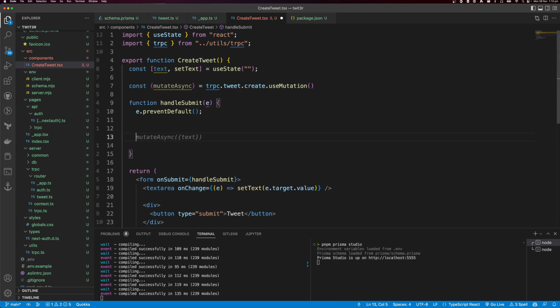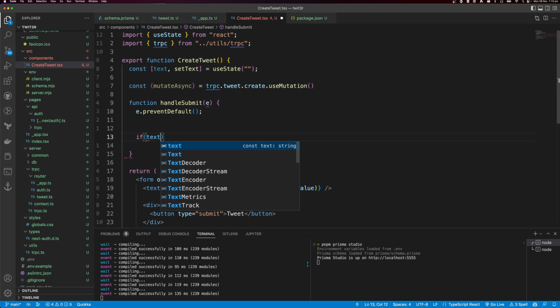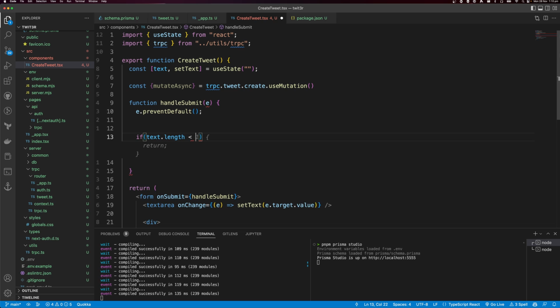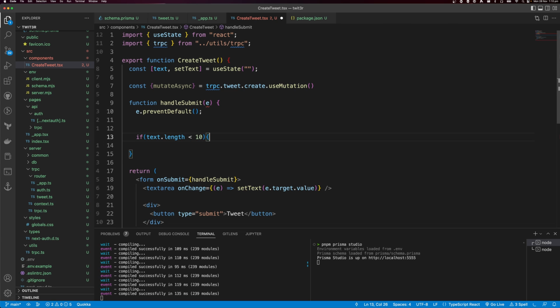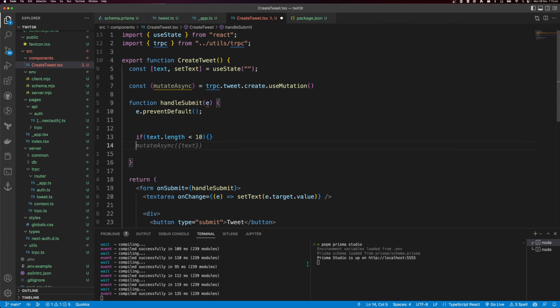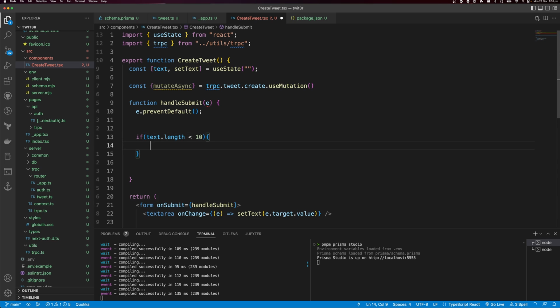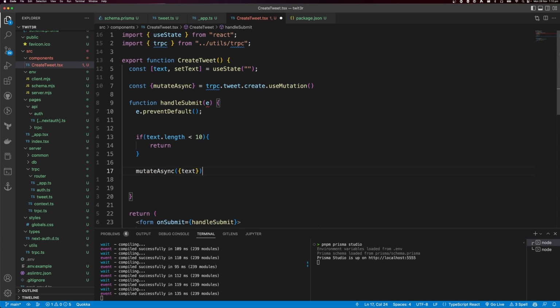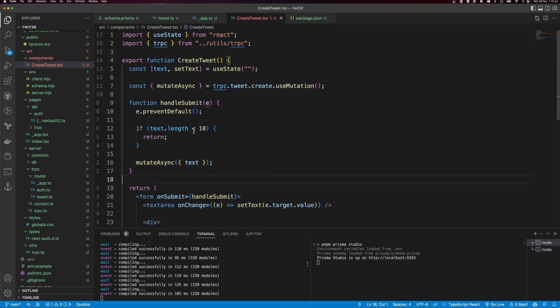So inside of our handleSubmit, I'm going to say if text.length is less than, say, 10, then I just want to return. Otherwise, I want to call mutateAsync, and I want to call that with text.